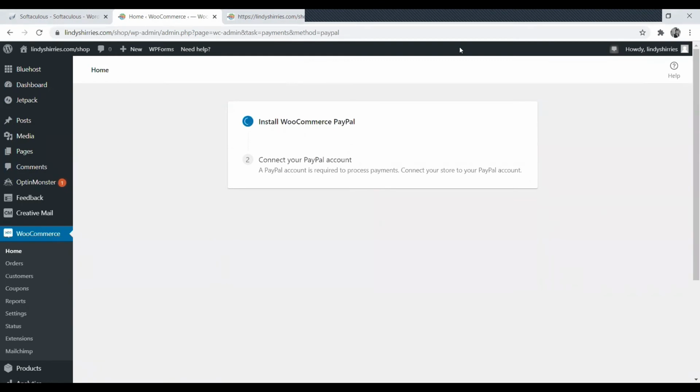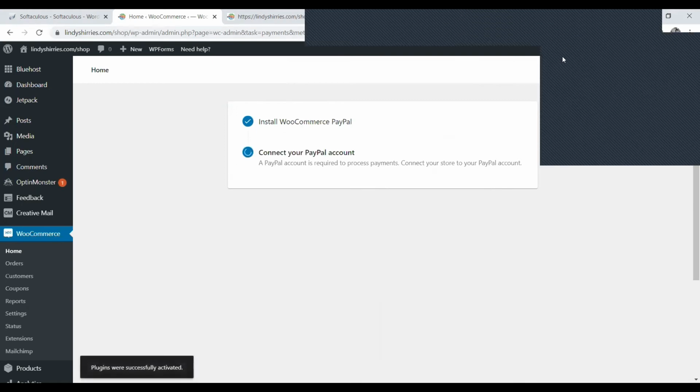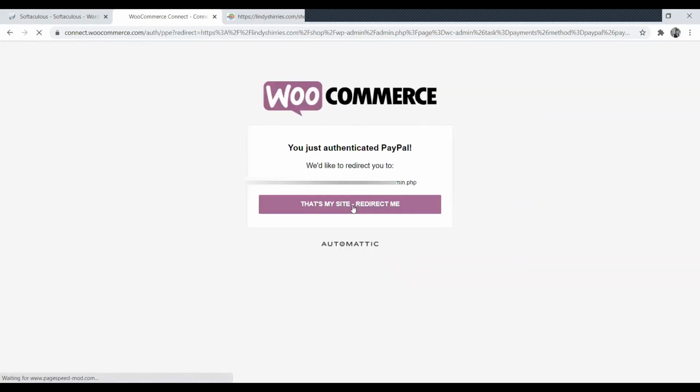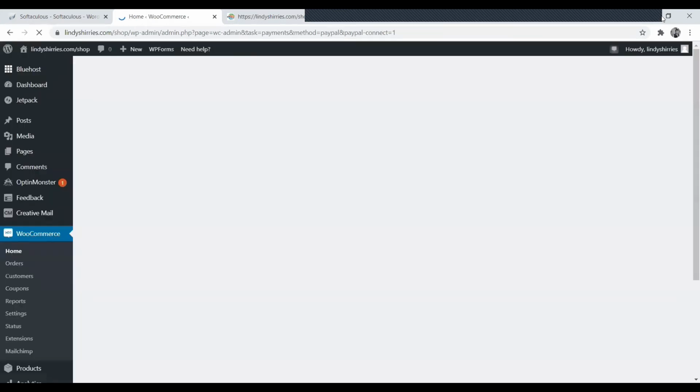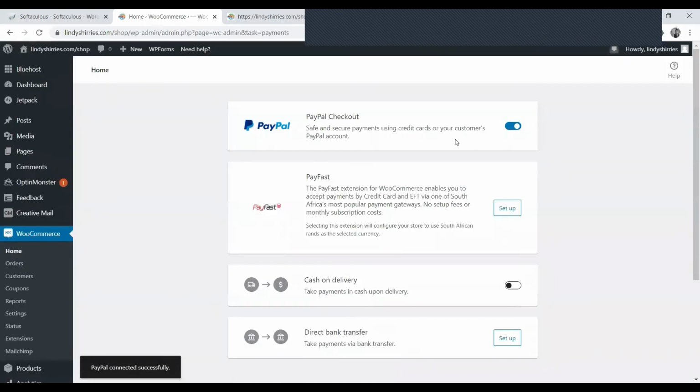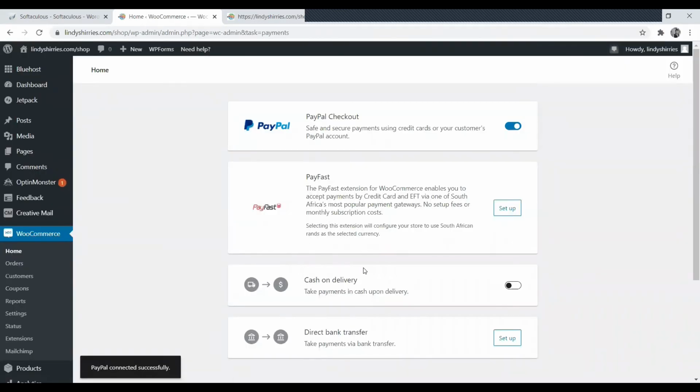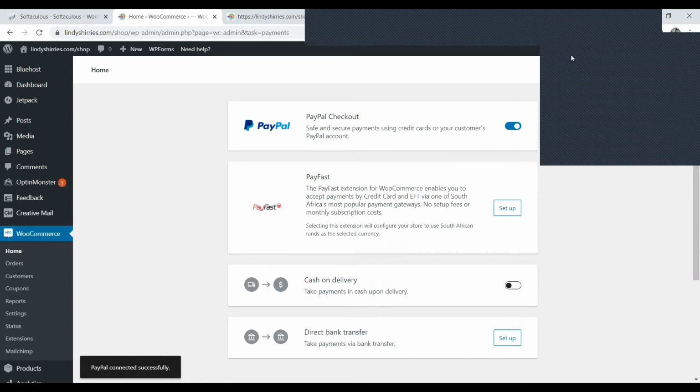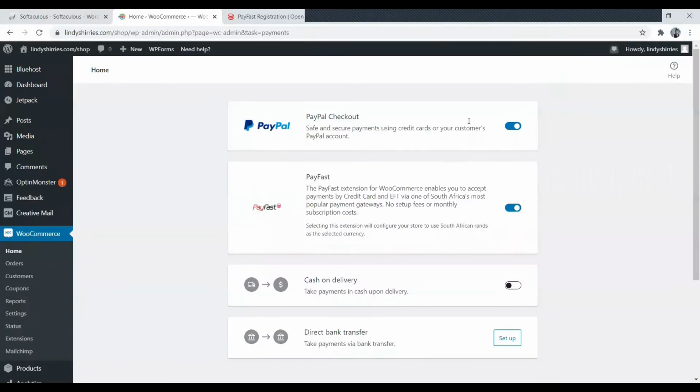So you can decide on what payment method you're going to use. So I'm in South Africa and we work with PayFast. So if you are outside South Africa, you can use your Stripe, but WooCommerce will come with your country's payment method. So I'll start with PayPal because I do have a PayPal account and set it up. And I just joined my PayPal account, which you just get an email. And if you don't have a PayPal account, I do have a video on how to create your PayPal account. You can just watch that one.